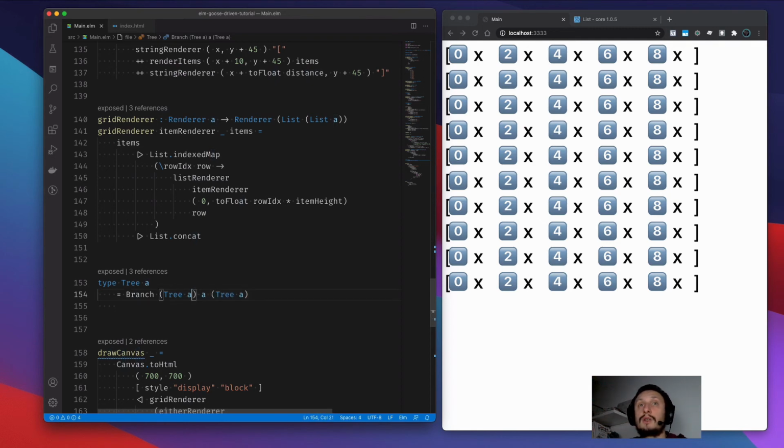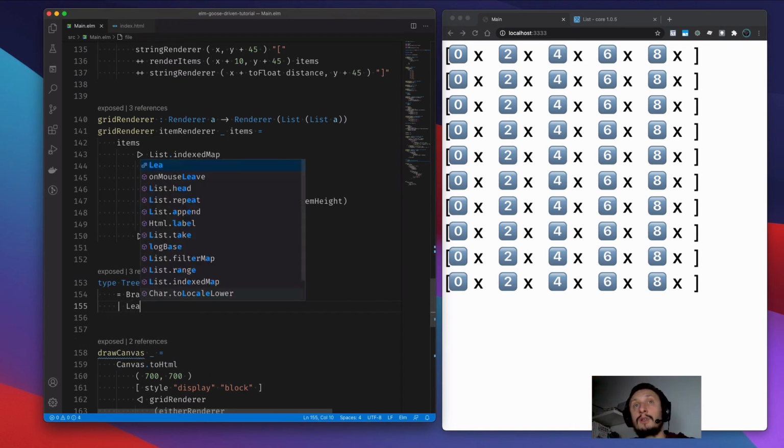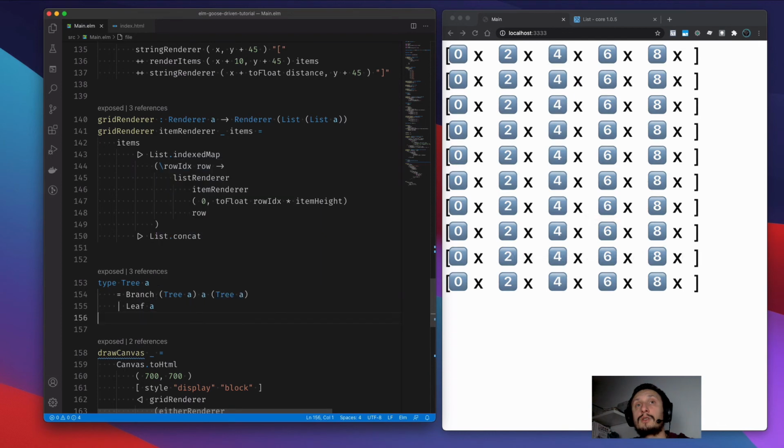Those are just arguments, and they're not rendered in any way. Those are just three arguments of the function. Or we have a leaf which leads nowhere, but has some value, and that's it.